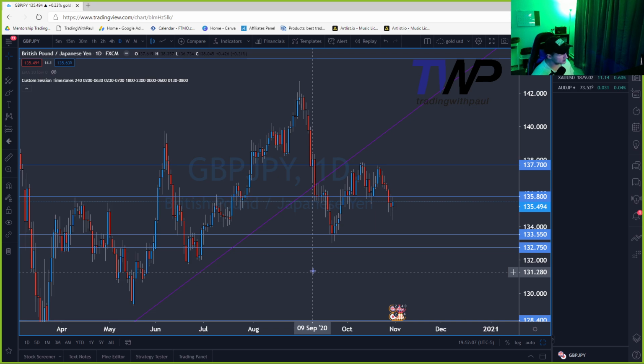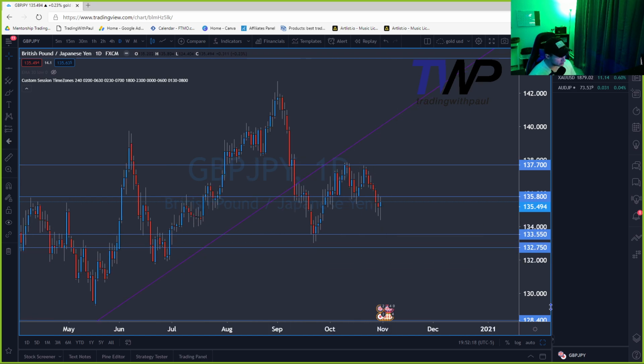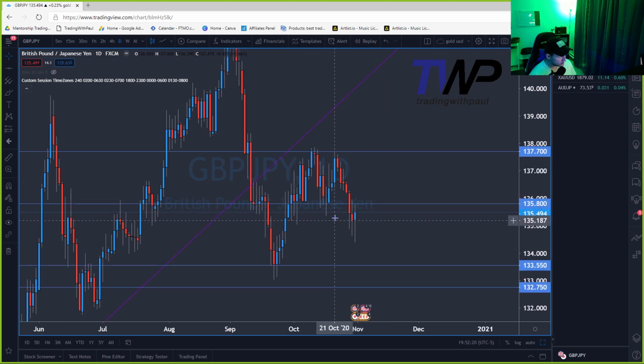So it's kind of starting to turn into a resistance for us then. Right. And then again, continuation to the downside, potentially coming down to this 132,750 area. Yep, 100%. So we could say technically, as long as this level holds as resistance, we should start falling down to that 133,550. But if we get back above here and we start making support, we're probably going to push back up to that 137,700.